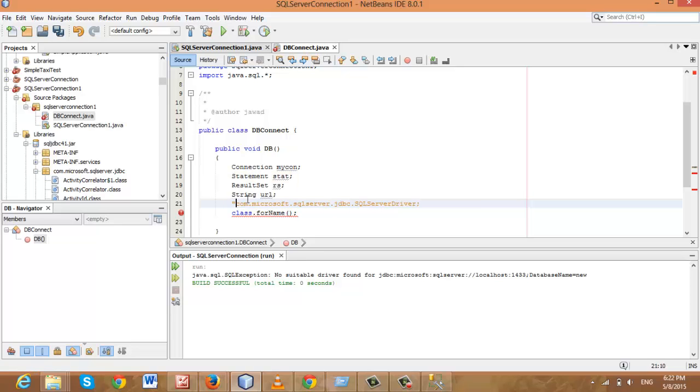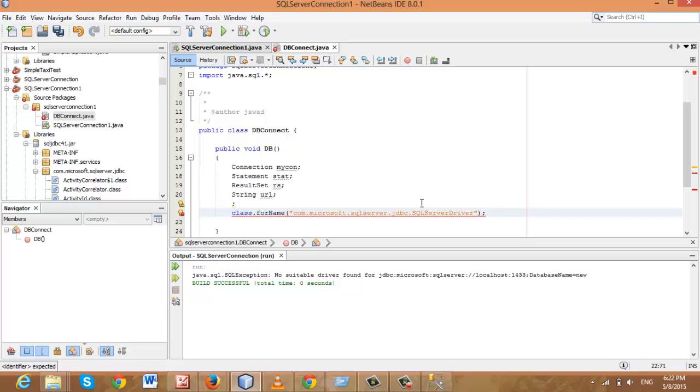It's actually a string, so make it a string. You can just make a copy. It would be better rather than putting it in a variable and then using the variable. Just grab it and paste it here. So that statement is going to make a connection to this library.